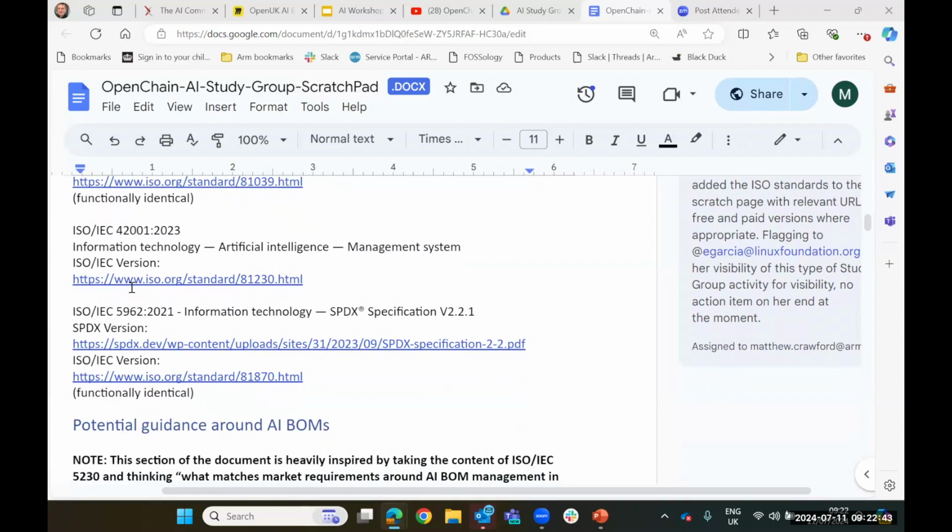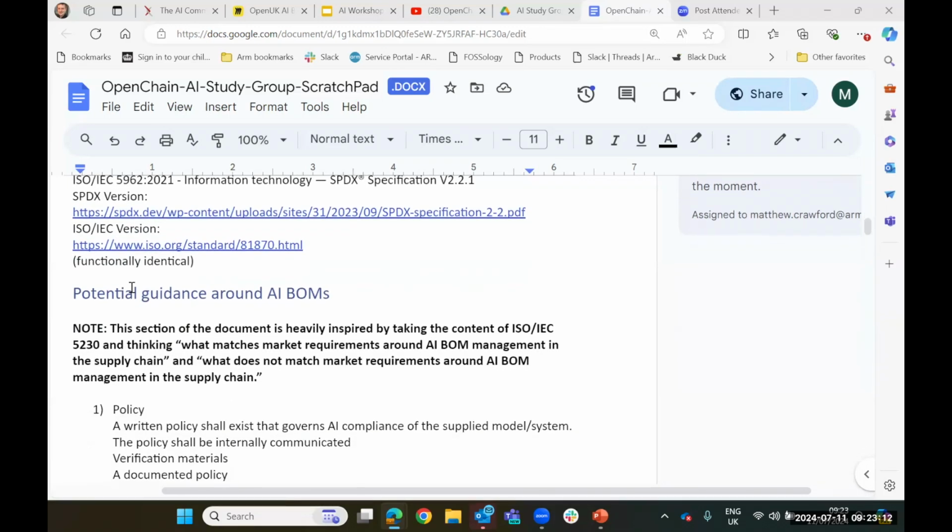And then we have some of the SPDX versions, which it appears as though we have access to, but not the ISO equivalent of it. That's just a way of saying that for some of the standards, you can go in and read some of the text. The links are on the page. Thank you, Shane, for putting these links in. But as far as I'm aware, we don't have the right to openly disseminate the ISO 4201, so that needs to be purchased separately if you wish.